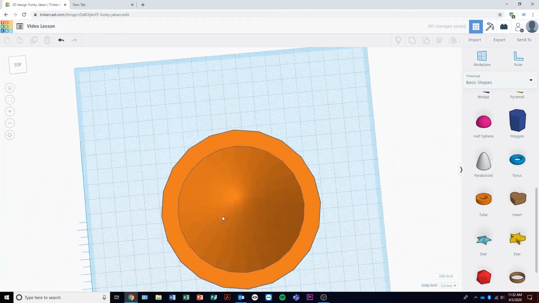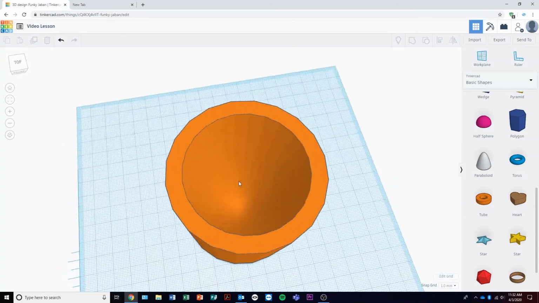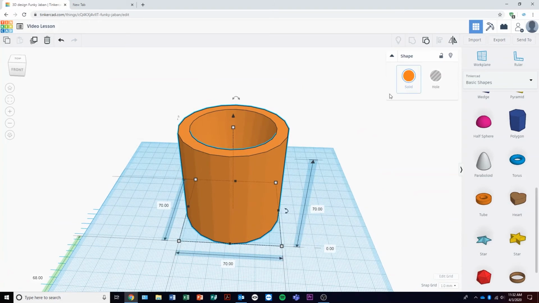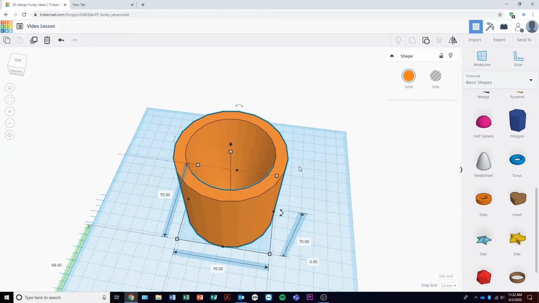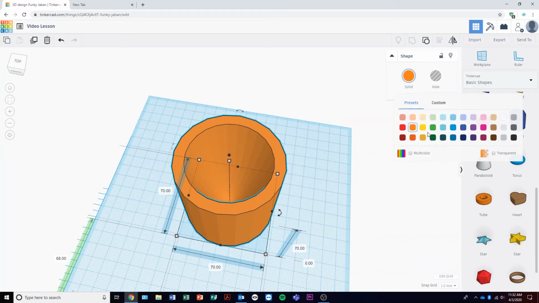This would be a cup that'd be used more for tea than coffee, just because of the shape. I mean, you could use an espresso for it, but that's okay. So, let's change the color. I'm gonna go and click on it. Now that it's changed, it's no longer a cylinder, it's now just called a shape. I'm gonna make the color, one of my favorite colors, blue.